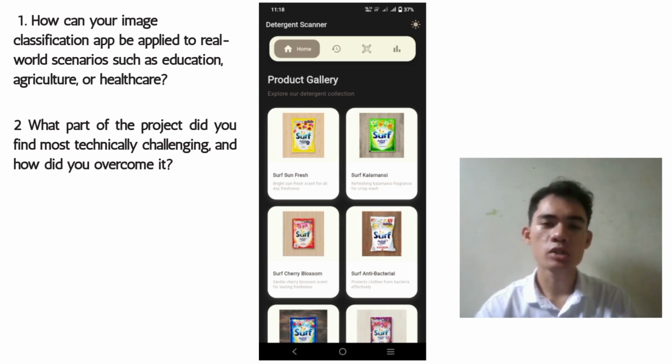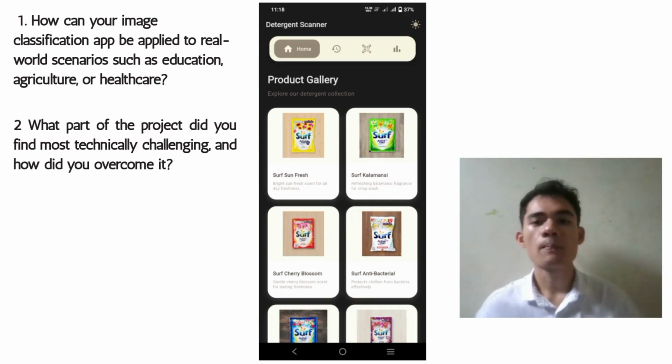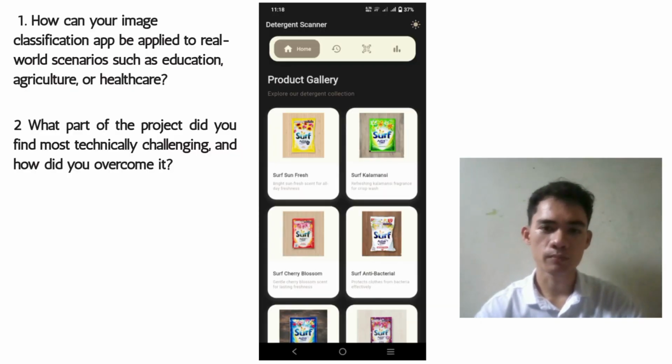This taught me that machine learning integration requires understanding the entire pipeline, not just loading a model, but optimizing every step from image capture to final prediction. Thank you.